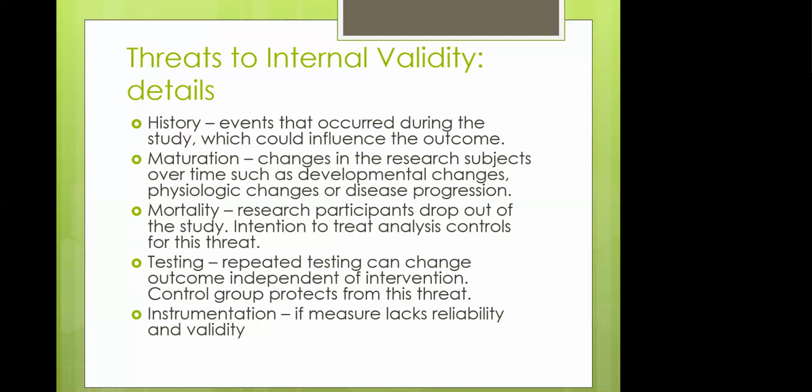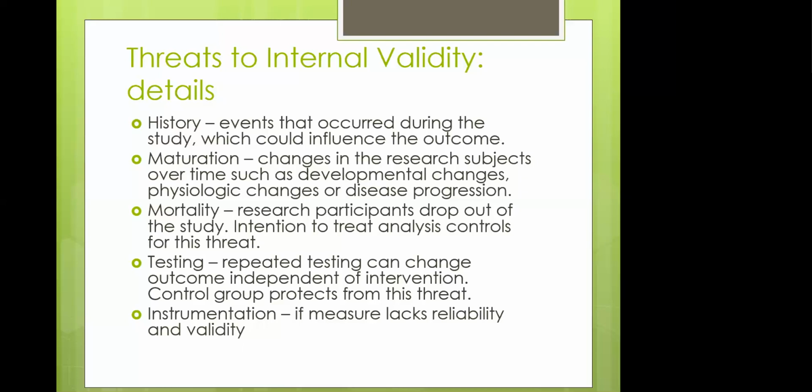Maturation is another thing that you have to take into consideration. So, are the changes in the research subjects over time, like developmental changes or physiologic changes or the disease progression? So is what you're seeing a result of your intervention, or is it just maturation? And a good example from our childhood obesity work again is the chance of obesity in kids increases with age. So you could say that it's just the maturation that made the changes in the groups. And so you have to take that into consideration too.